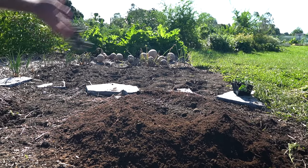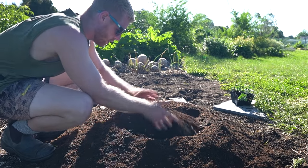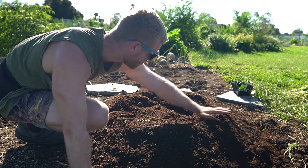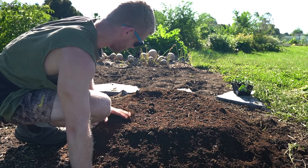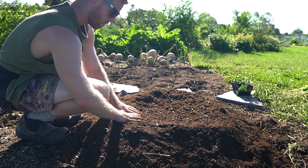Watermelons tend to respond well to fairly rich soil. I've got some sheep manure pellets here — I'd usually use dried sheep manure from our own sheep but I've run out, so I'm using these instead. We're just mixing it through the soil to add extra fertility. These are a good natural source of slow-release nitrogen, they should encourage earthworm activity, and having the extra organic matter in the soil should also increase moisture retention.